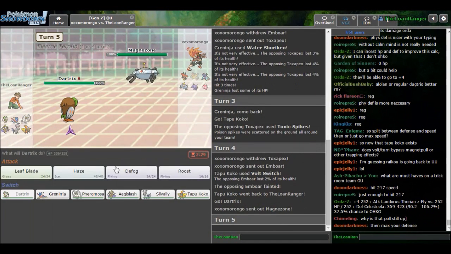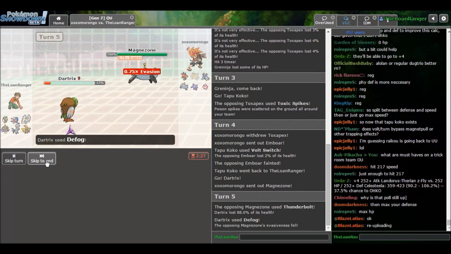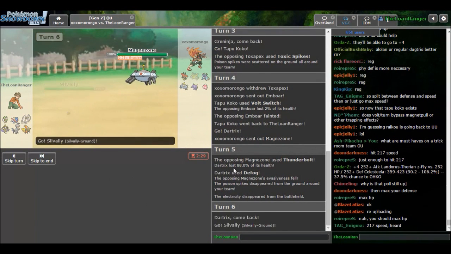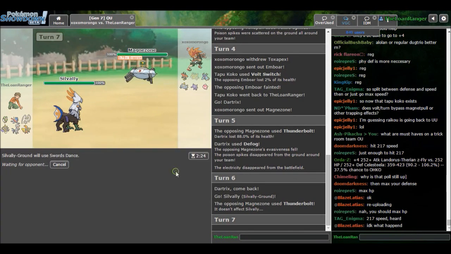Okay, he goes into Magnezone, that's fine. So I'm just going to Defog here. He does outspeed me, even if he is Specs. So he decides to go to Thunderbolt, that's fine, but based on the damage, I can guarantee that he is Specs. And go right into Silvally, and I'm gonna Swords Dance right here.